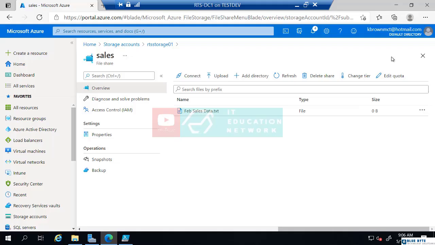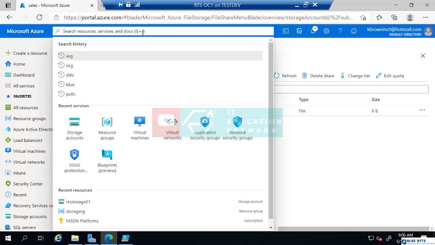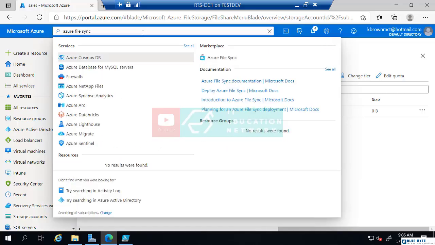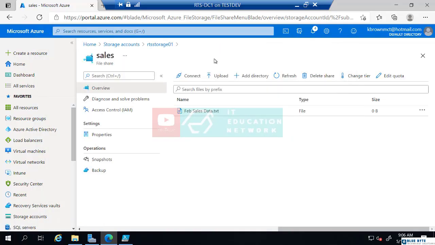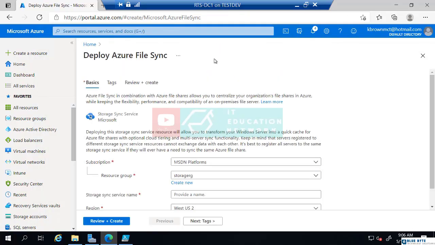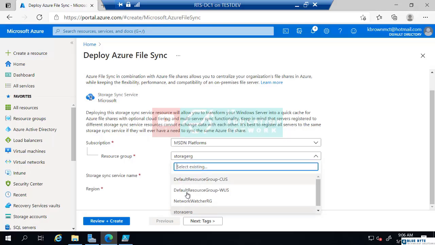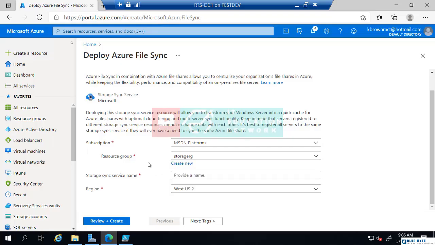Well, what we can do to go one step further, if I'm in the Azure portal, let's close some of these windows here. I'm going to go to search up top, and I'm going to search for Azure File Sync. You'll see over here in the marketplace, there's an Azure File Sync. So it brings up this deploy, and it says, choose your subscription. It's already selected. Your storage group, that's the storage group I want to put it in, but this will give you a list of all your storage groups, and you pick the appropriate one, or you create a new storage group. Now it says, what do you want to name the service?